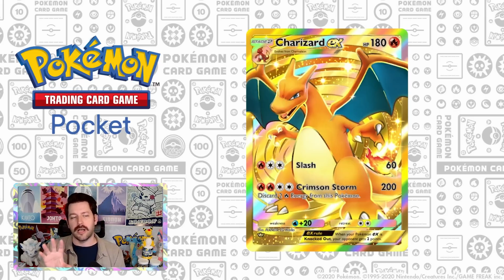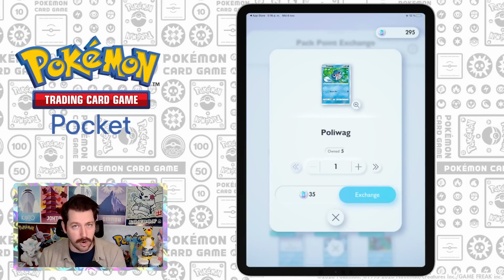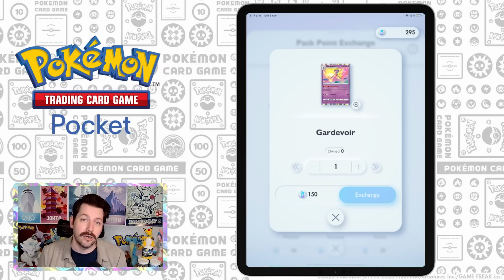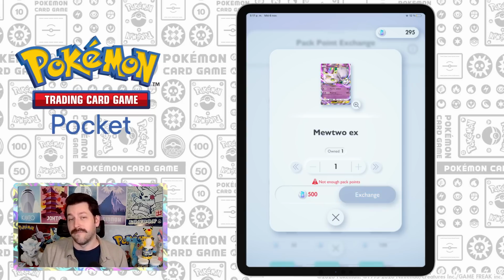Let's briefly talk about what each rarity costs. So for a 1 diamond card, it's going to cost 35 pack points, or 7 packs that you've opened. A 2 diamond is 70, or 14 packs. 3 diamond cards are 150, or 30 packs. 4 diamond cards are 500 points, or 100 packs.